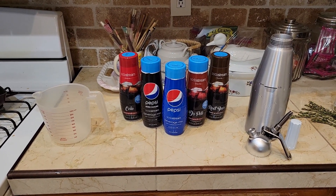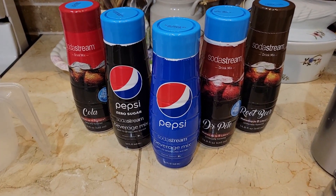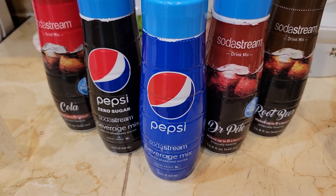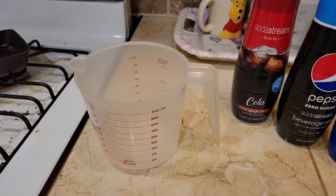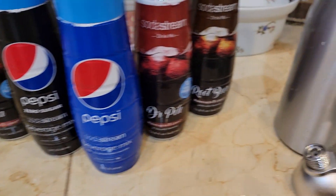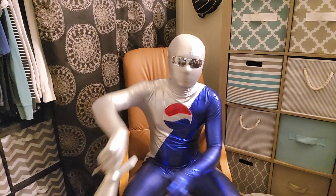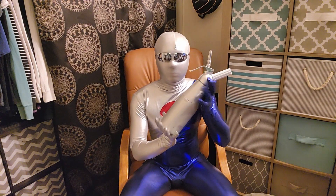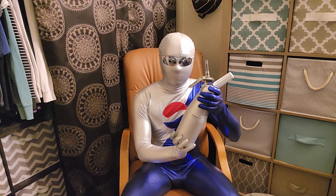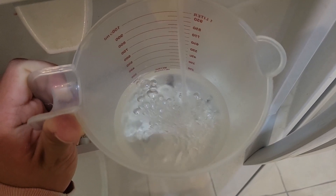The best part of making this at home is it's cheaper and you don't need any gimmicky SodaStream machine. But you will need a SodaStream Pepsi syrup, or you can make your own soda syrup, or use a Pepsi Zero syrup since there's no diet variety in Nitro Pepsi, or any other flavoring you want. You'll also need a liter whipped cream maker — if you only have a half liter, cut the proportions in half. Also two nitrous chargers and a vessel to measure your liter of water.